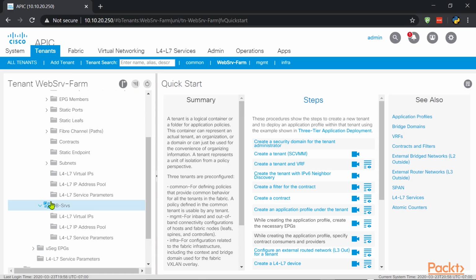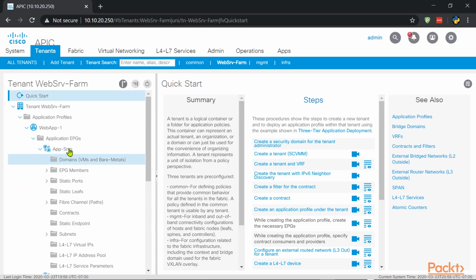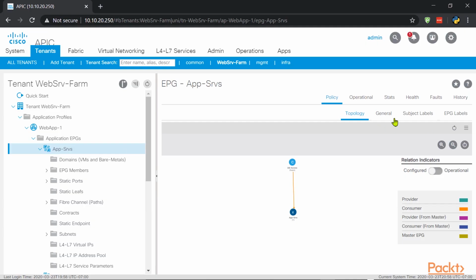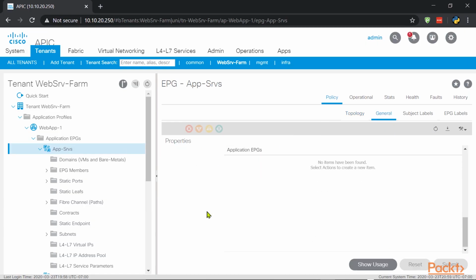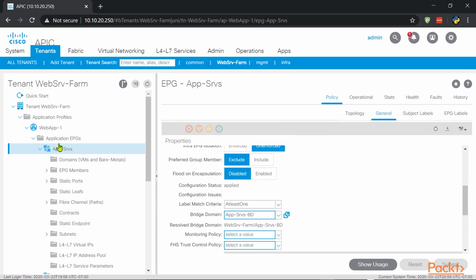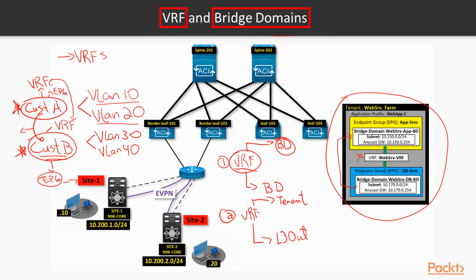You remember the app and the database SRVs? We have to assign the endpoint groups to a VRF or else it's not going to route. So the way you do that is, remember, endpoint groups are attached to bridge domains. Bridge domains are attached to VRFs. So let me go back to my slide so you can understand how everything fits together. Okay, so we mentioned, let me draw it right here on my upper left corner, bridge domains to VRF, EPG to bridge domains, right? So we've got endpoint group to bridge domain, bridge domains to VRF.